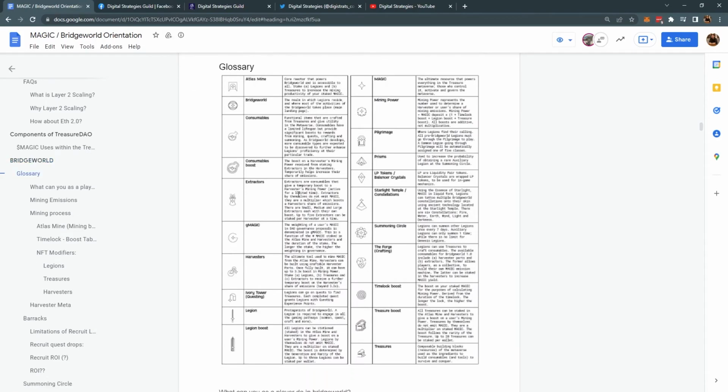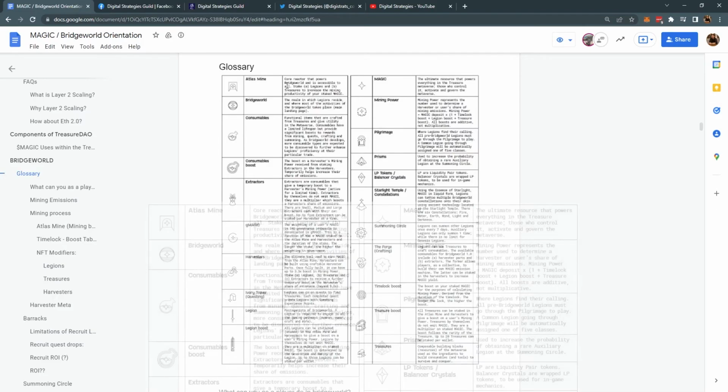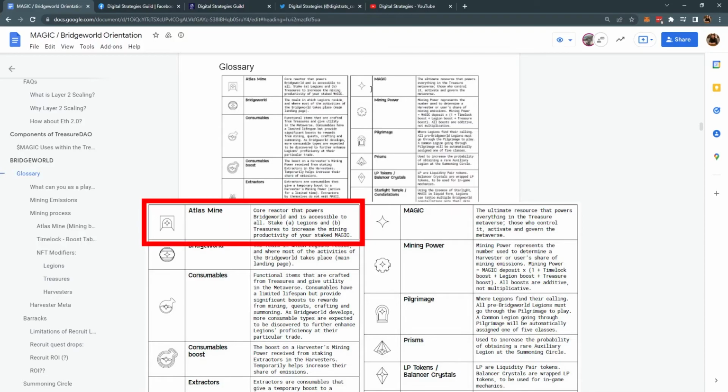So now we're going to talk about the glossary. Just a quick explanation from the white paper. So let's go through everything. First, it's the Atlas Mine, which is the core reactor that powers Bridgeworld and is accessible to all. You could stake legions and treasures to increase the mining productivity of your staked magic. So this is where everyone earns magic.